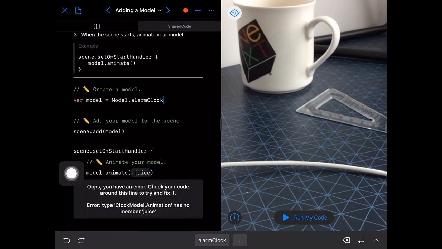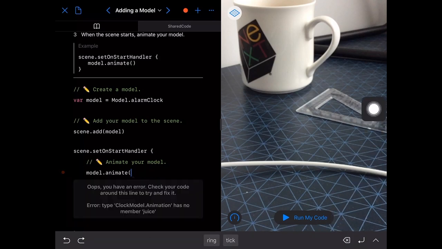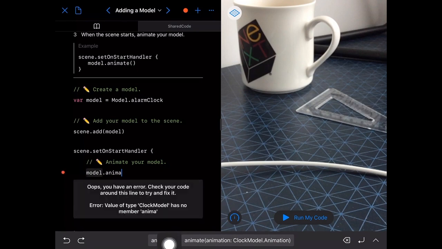So let's start deleting. Let's fix this line by deleting from the end of this parentheses here. So we'll tap there and hit the delete key. So I have an option. I could do animate, or I could do animate clock model animation. This animate is available on all models, so it's a generic animation method that'll pick a default method.